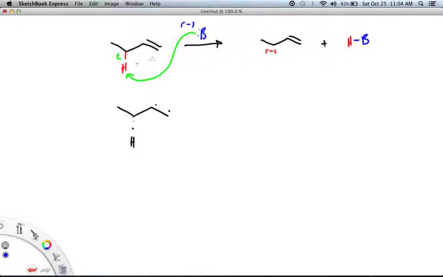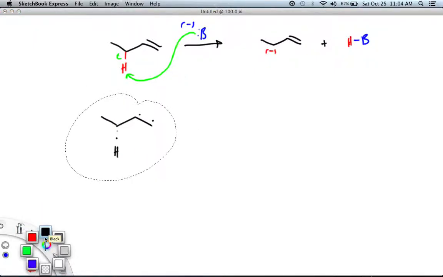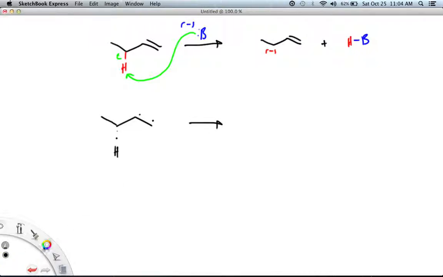We've talked about how we can generate that. We'll go into a little detail down here. What does that look like if we're going to draw that in terms of electrons? This is just some rehashing. I like to go over this to refresh, as well as for those that might just be jumping on this video. In terms of acting as a base, we're going to use the lone pair here that's not part of a bond. That's going to come in and grab that hydrogen. What that means is we're going to have to push both of those electrons down there.